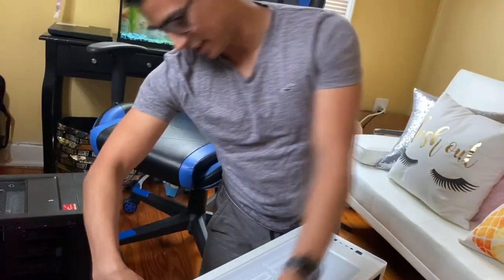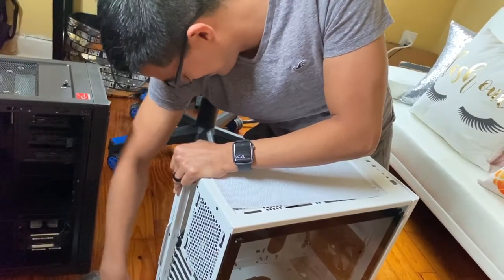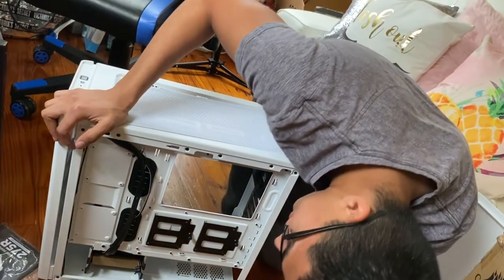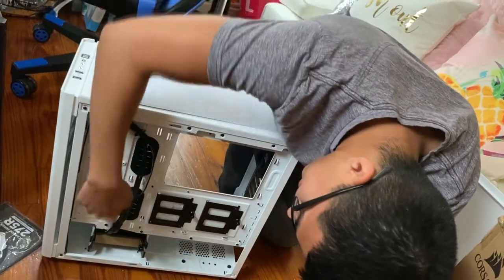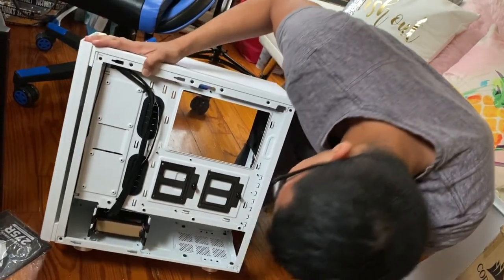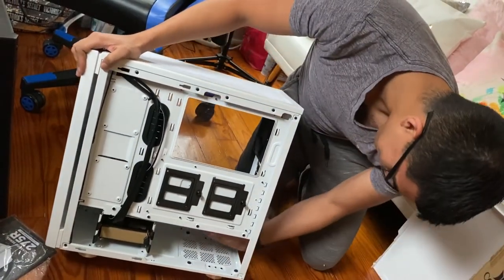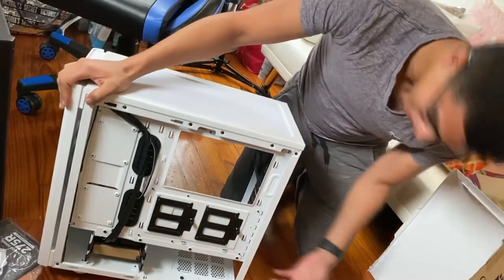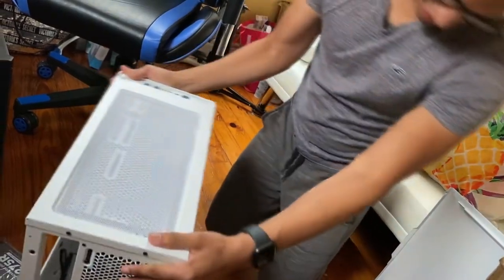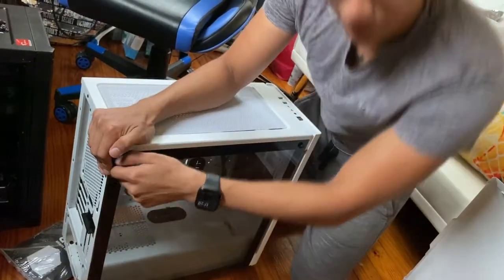Let's open this bad boy up in the back. Look at that — it's got stuff for your SSDs right there, hard drives right there, which is good because I have two full hard drives and one SSD I can put right there. That's gonna be pretty fun — finally have a separate space for my power supply, because everything can be seen on the visible side of my old case, and now it won't be as visible at all. Let's hope it doesn't break on me.